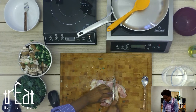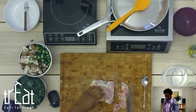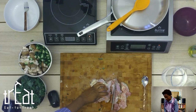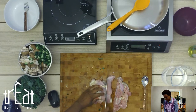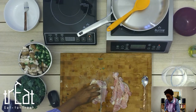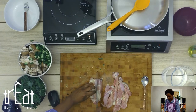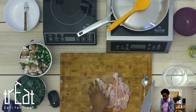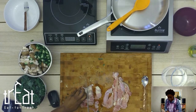I'm just going to slice my chicken one way and then slice it the other way so that I have chunks. You can do one at a time, but I'm just doing all three at the same time. Now I'm just going to take my slices and turn them and slice them again so that I have chunks.